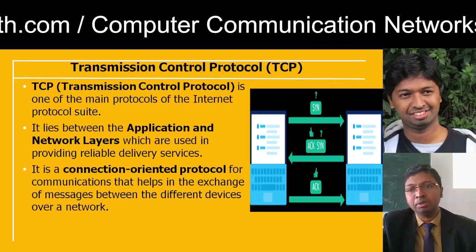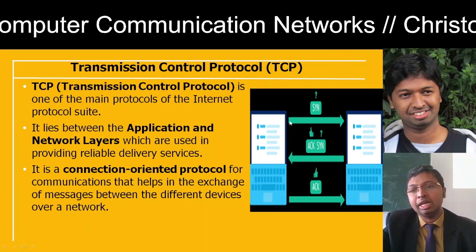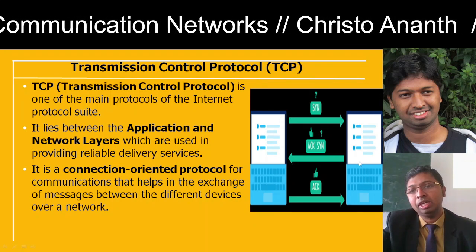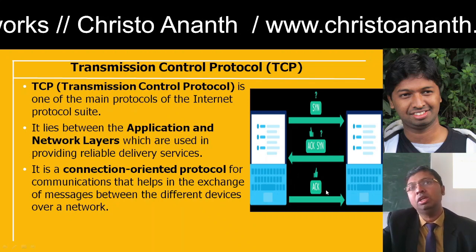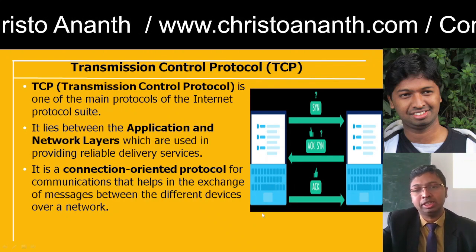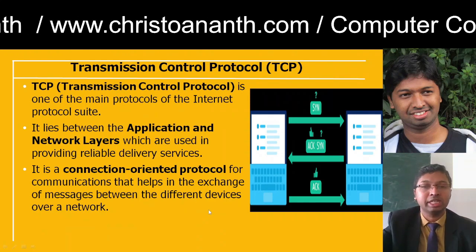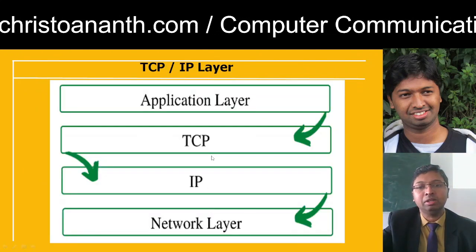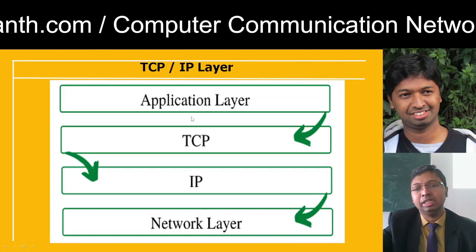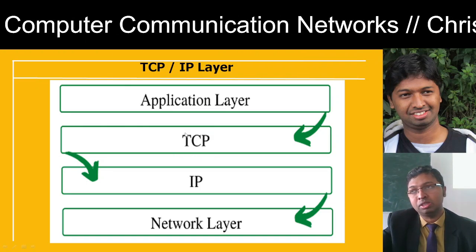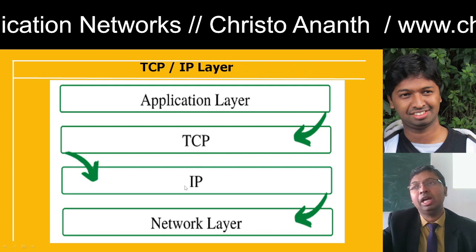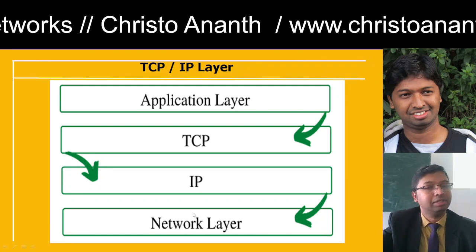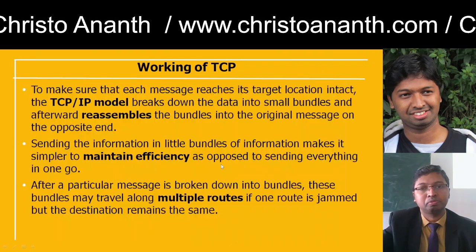From this you will get a synchronization. Then you will get an acknowledgement. After receiving this, you send an acknowledgement once again that the data packets have been received. Here we will have the application layer, then the Transmission Control Protocol, which is the transport layer we are talking about. Then we will have the Internet Protocol, which is the network layer.